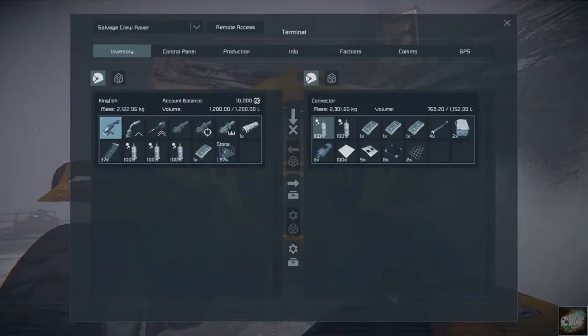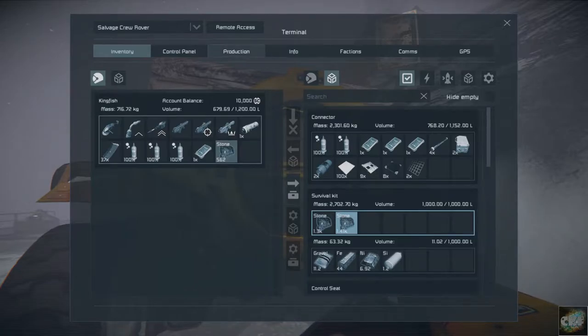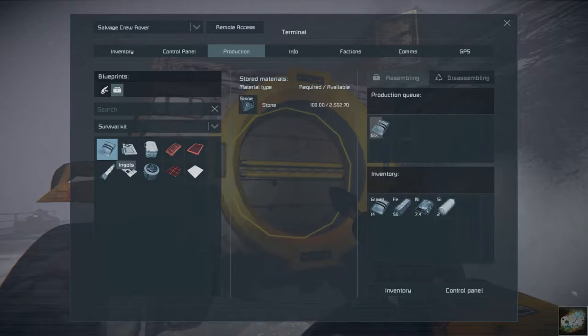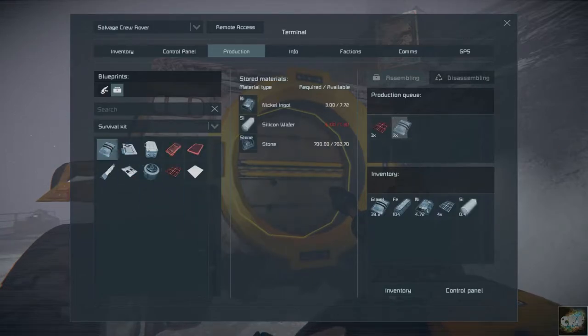Survival kit. Hopefully we've got enough power to... I already had stone in there. Great. Production. We need to make... God, I hate making all this gravel. Seven of those. And probably need to make some gravel. Yeah. Okay. And we're out of stone.